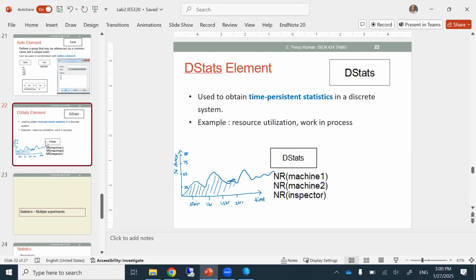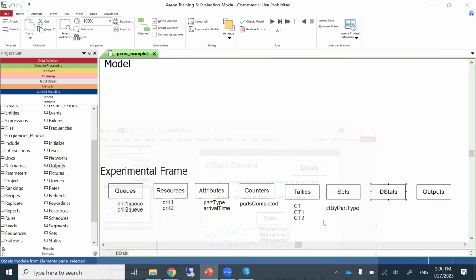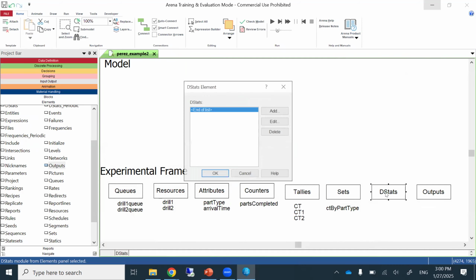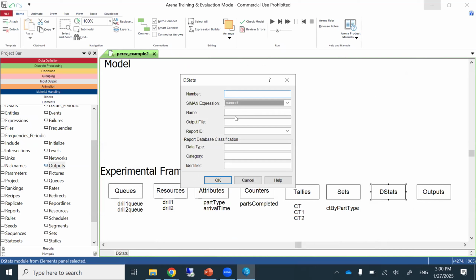So that's what I'm going to do. I'm going to go here, the assignment expression will be NR, and the name is the name of the resource, drill 1.